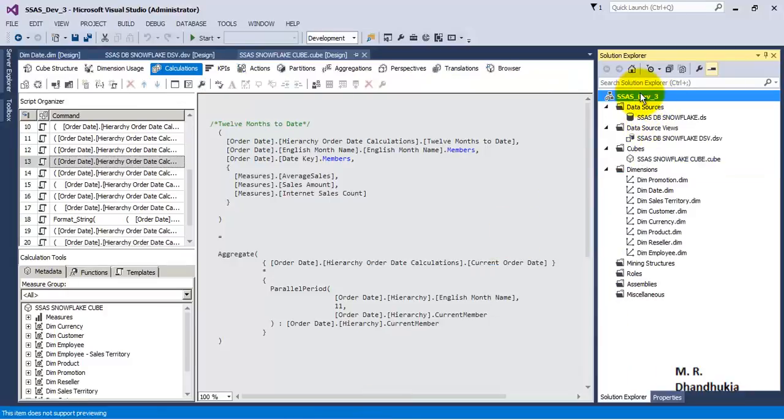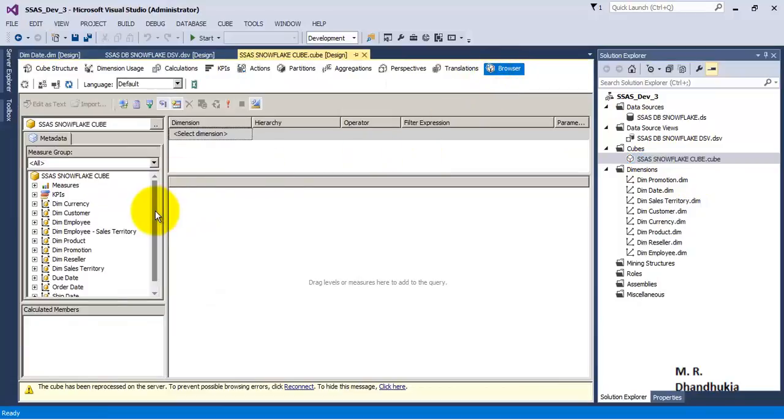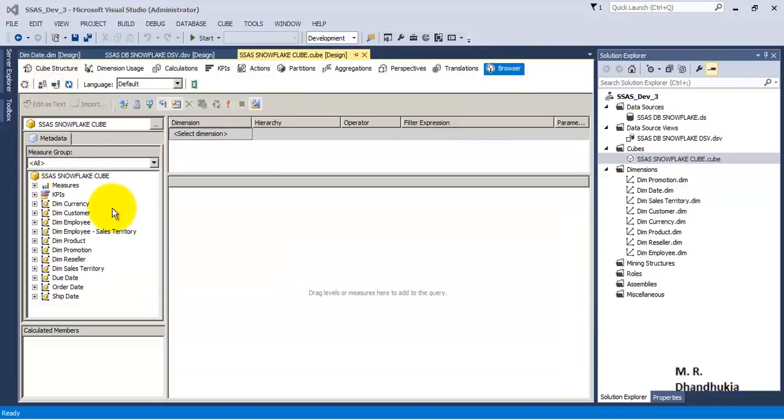Now, as we have started this service, that is the distributed transaction coordinator, and the deployment is also done, next time if we deploy, it will make use of that service, not before that. Now as our cube is already deployed, let us reconnect.